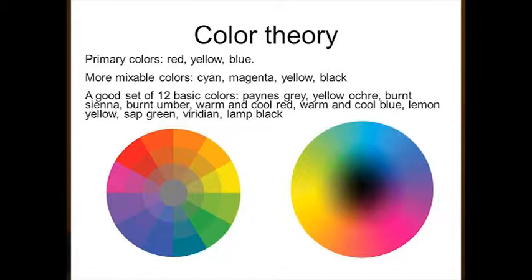But yeah, we do have a recommendation for a good set of 12 colors, and that will cost you maybe $50-$70. Last year, several years. You'll probably want a lemon or very bright yellow, yellow ochre. Like cadmium yellow hue for your lemon yellow? Yeah, I think they call it lemon yellow. And you don't have to get the exact ones. You might pick one up and say, oh, this one will be more useful to me.